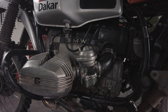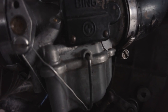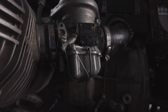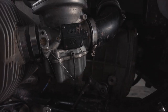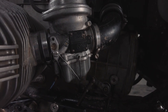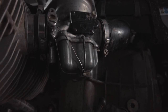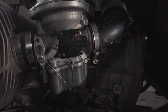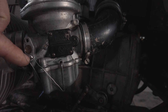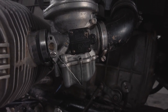The eagle-eyed will notice I've finally done a mod I should have done a long time ago: lock wiring the float bowl on. If you saw my last video, my float bowl fell off mid-race — partly due to where the foot pegs are mounted and your boot brushing against the bottom of the carb. So I simply lock-wired across the bottom of the clip and put a 5mm tap in there with a small screw, so I still have easy access to the float bowl with just a flat head screwdriver.